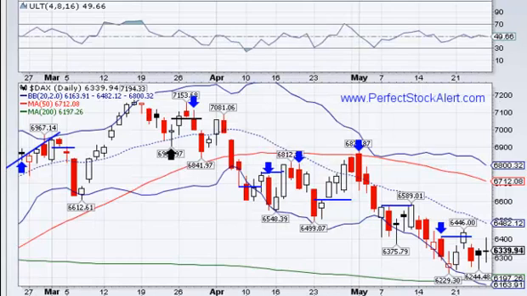German DAX composite, same overall story, moving sideways. I'm not taking advantage of this one just yet, but I will be keeping an eye on it. In this particular case, I do want to draw one more thing to your attention here.